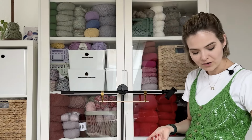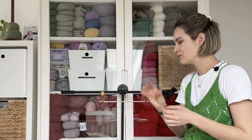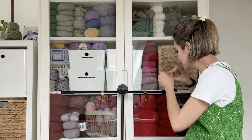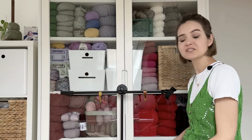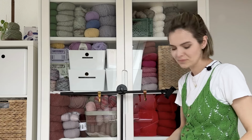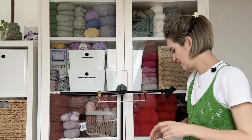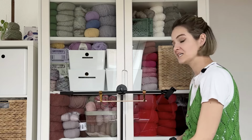Okay, now that I know how far apart this should be, I think I'm just going to take some rubber bands and attach this here in a way. It doesn't wiggle a lot, so I think that was a good idea. So let's do the same thing on the other side. A bit less secure. The entire thing is a bit wiggly, so we'll see. Now we put in our wooden stick and I'm gonna attach this one as well. I'd say that's pretty good.